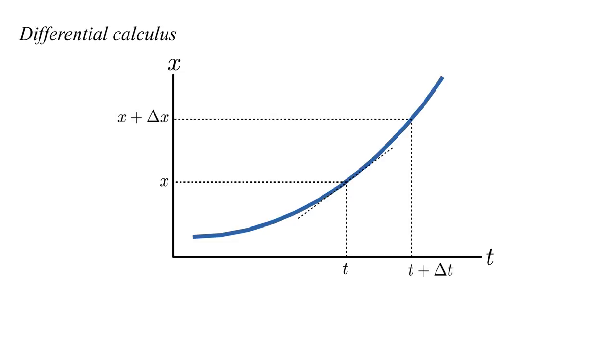To determine the velocity, we consider position at times t and t plus delta t. Call the position at the later time x plus delta x. In delta t seconds, position changes by delta x meters. So the average velocity over this interval is the slope of the orange triangle's hypotenuse, delta x over delta t. The instantaneous velocity at time t, which we write as dx/dt, is the limit as the interval delta t shrinks to zero of the average velocity delta x over delta t.